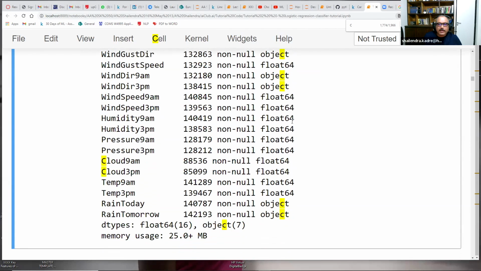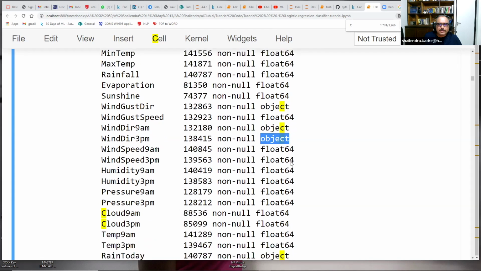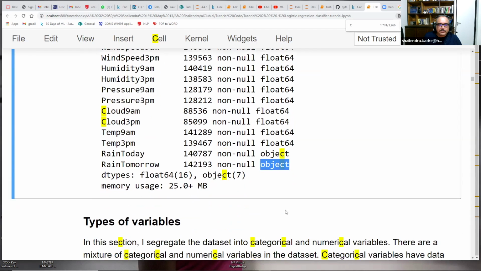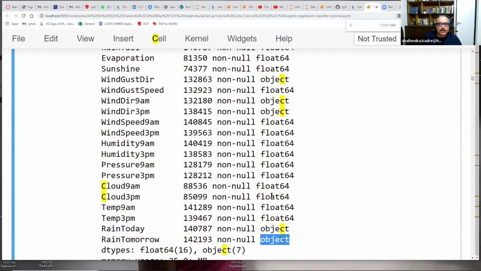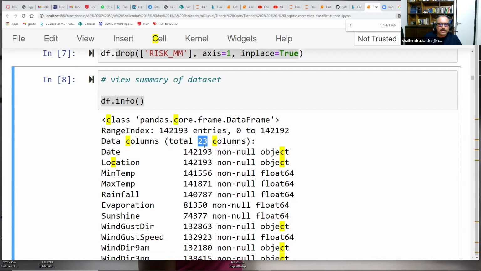Rain columns are very easy, they are all float only. This wind direction also is given as object, we have to convert it into string. Float is a real number. And then rain today, yes or no. So this is also binary data, yes or no. So that also we have to convert. And then rain tomorrow, that is our target variable. So this is how we get the complete description of the data set. And we have around 142,193 rows and 23 columns. We had 24, one we dropped, so it remained 23.